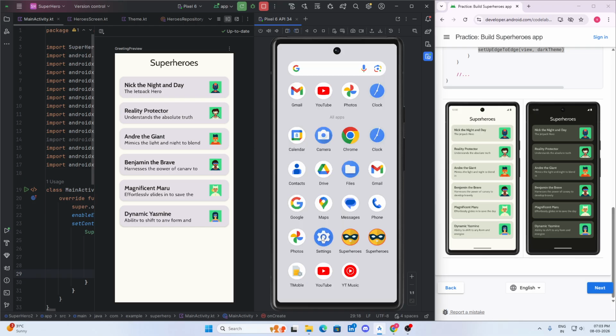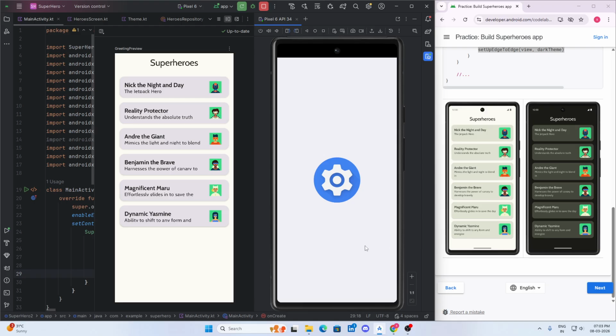You can see here two applications are showing. I've just clicked on the settings, and it is still opening so slowly. This is the main problem because of my system's RAM. My system RAM is just 8 GB, so it is not responding properly.